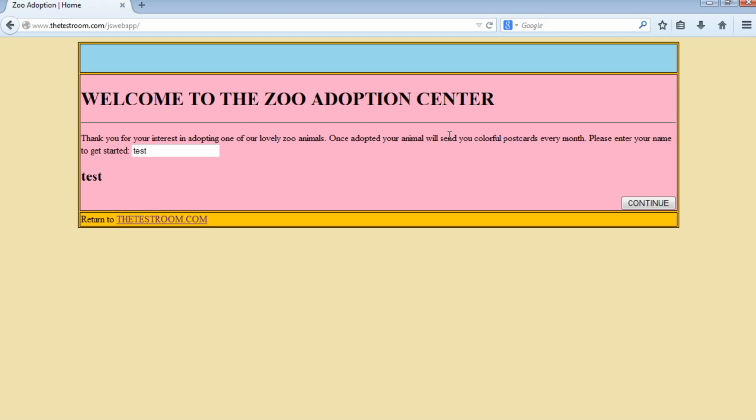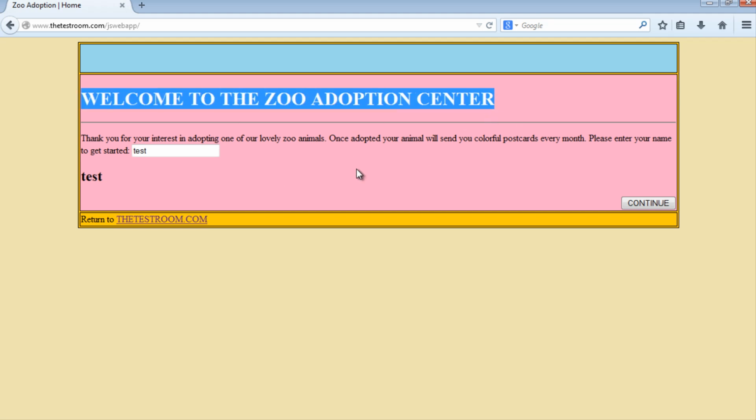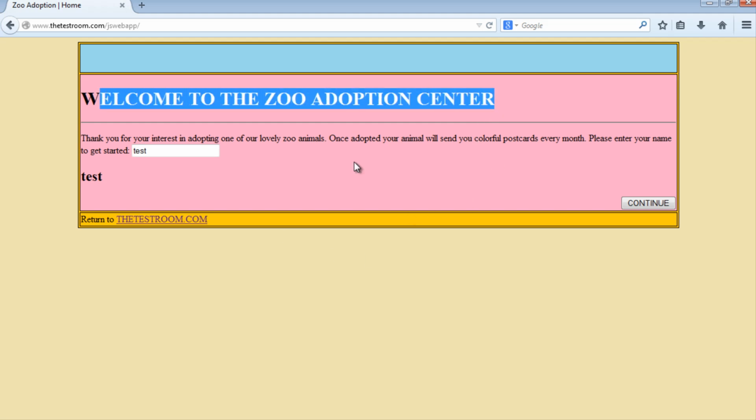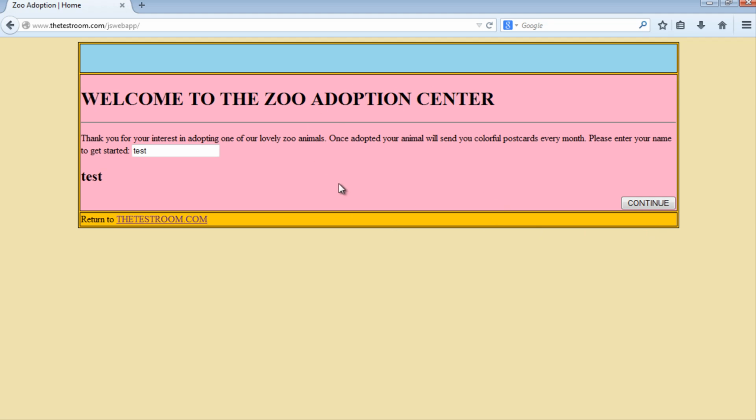So if we were to break it down, you could say if I want this text here, what I would need to do is go to the class which is representing this page and find the method that will return me this piece of code. Or let's just say we want to grab this button. What I would do is go to this page object, which would be a representation of this page, and find the code that says the continue button and then call that method.